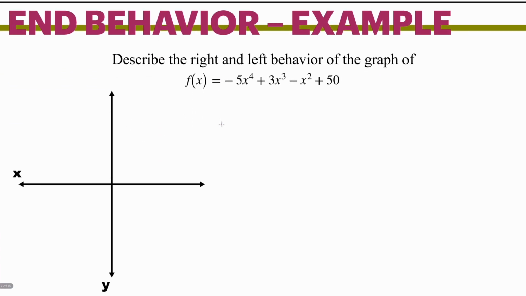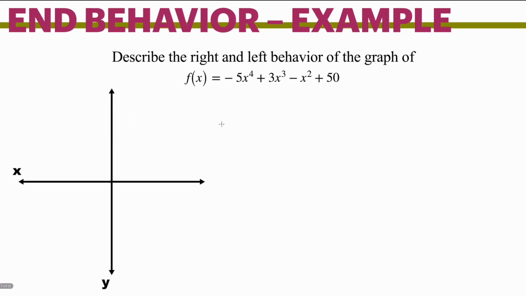So for an example, if we want to know the end behavior and to graph, what we're looking for is the highest degree. We're looking for the fact that this is an x to the fourth, but because there is a negative in front of it, I know that the graph is going to look like this. It's even, which means they go in the same direction. And because it's negative, it means they're going down.